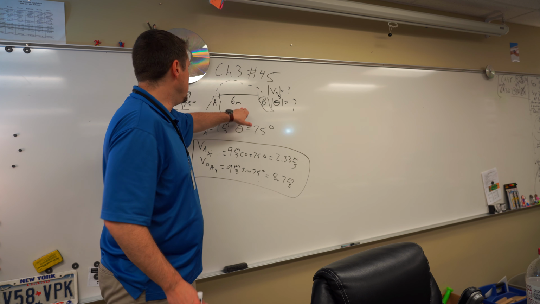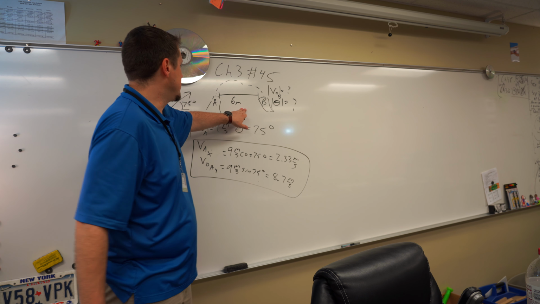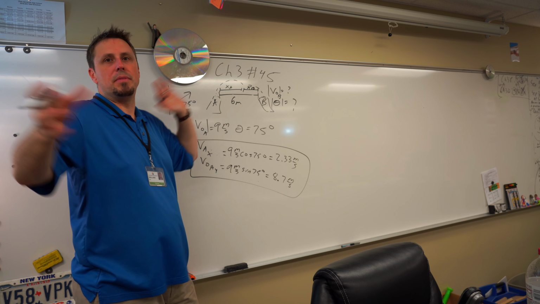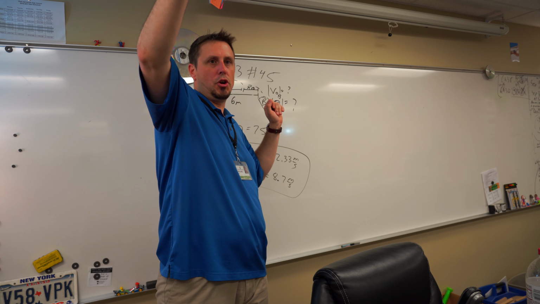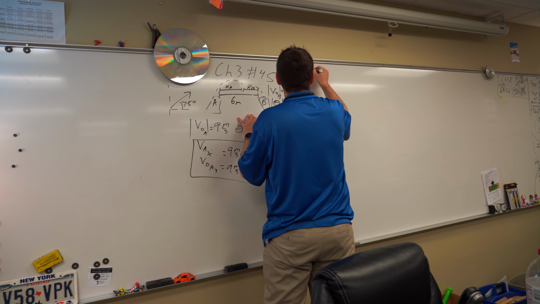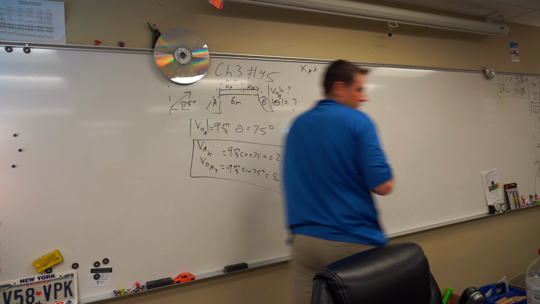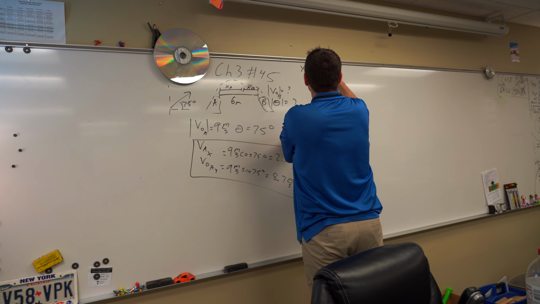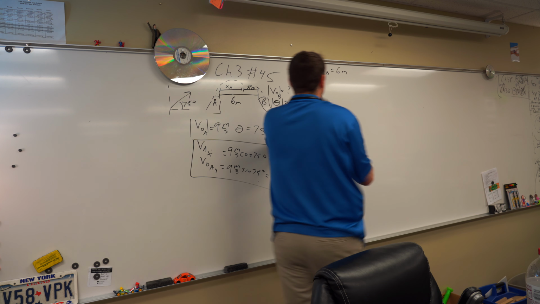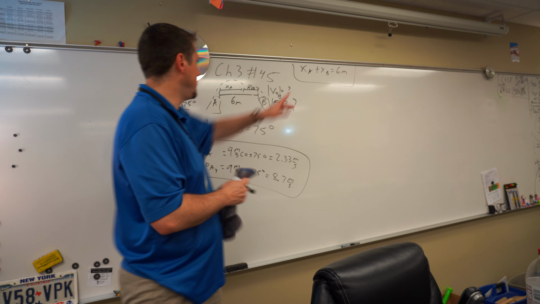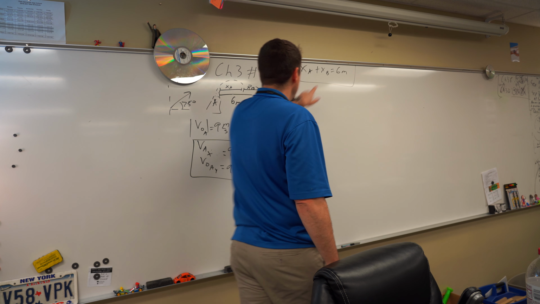Okay. I know this is 6 meters. I'm also going to call this XA and call this XB. Is that okay? Okay, because they might not go the same distance in the X. We're good? And then now that I've drawn that on my picture, in case I need it, I'm going to write XA plus XB equals 6 meters. Just a thing I can write based on the word problem. Is that all right? Okay. I'm not sure if I'll need both of these, but I'll definitely need that.